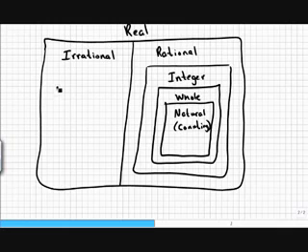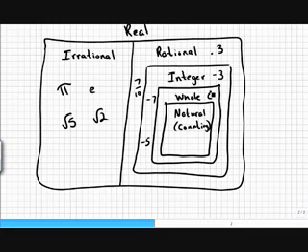And again, over here with the irrationals you have numbers like pi and e, the square root of 5, the square root of 2, and so on and so forth. Rational numbers, think about rational numbers that are not inside one of these other sets. Could be like 0.3 and 7/10 and things like that. Integers, think about an integer that's not a whole number or a natural number. Would be like -3, -7, -5. Your whole numbers that aren't natural numbers, well, actually there's only one that's not a natural number, and that's 0. Then your natural or counting numbers are like 1, 3, and 7, and so on and so forth.